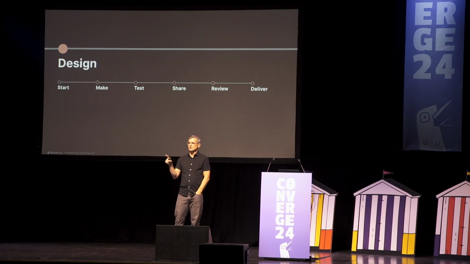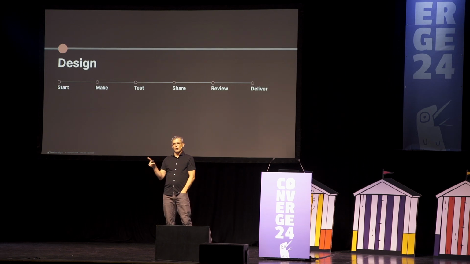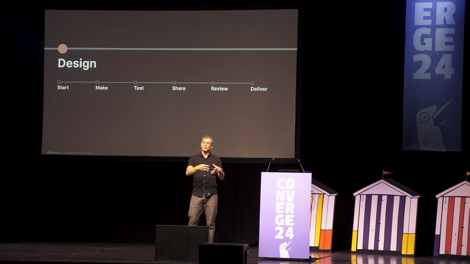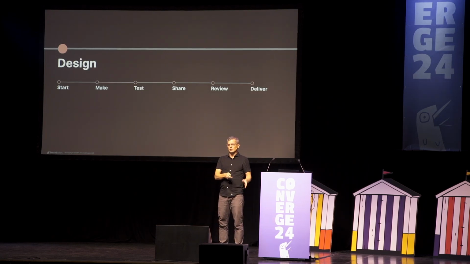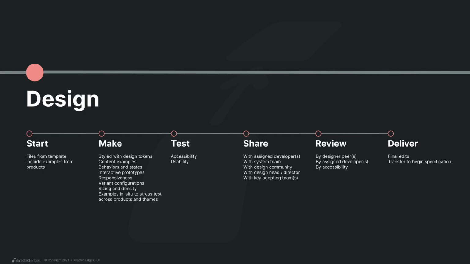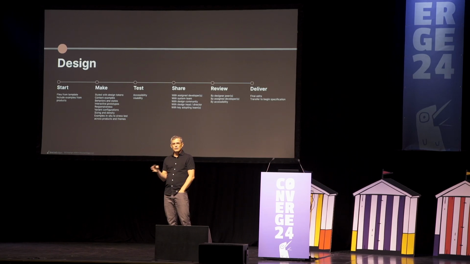One of the things I like to do is think about the arc of work within a single step. How you get started, how you make something, how you need to test what you've made, how you need to share it with a bunch of other people to get a lot of feedback and iterative progress on what you've made, and then ultimately the more formal review at the end before you deliver something. Now, I'm not expecting you to read all the different kinds of things that you would do within a design step, but this kind of structure gives you a good set of hooks to think through thoroughly, like what does it take to get design done?